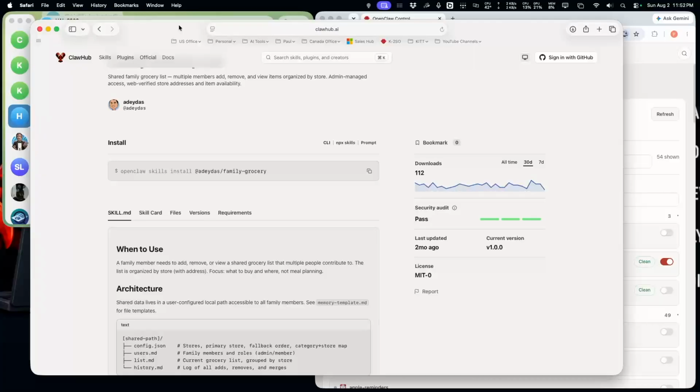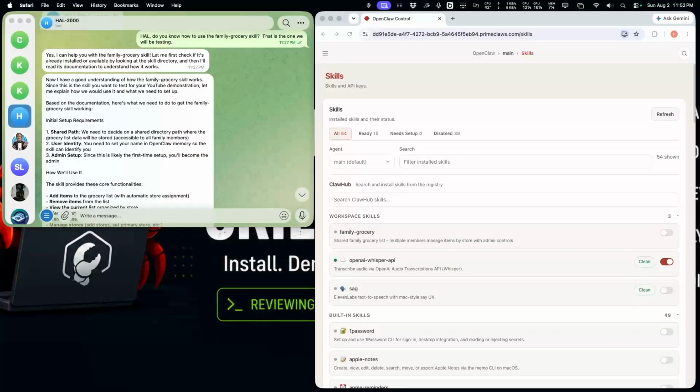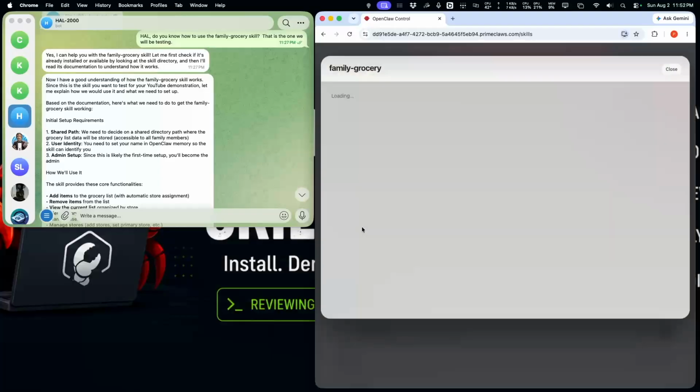I'm using OpenClaw, so I've got an instance of OpenClaw over here that we will use to install. It's a little bit different. ClawHub's kind of built in, so I'll just type in Family Grocery List and hit enter. You'll see that the same version comes up here. I'm going to click on it.